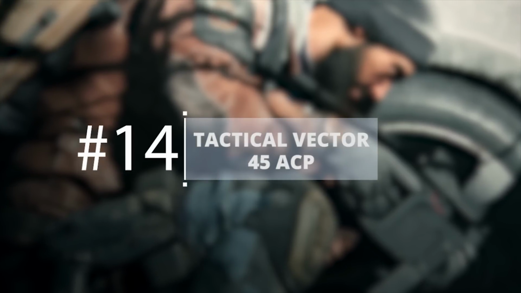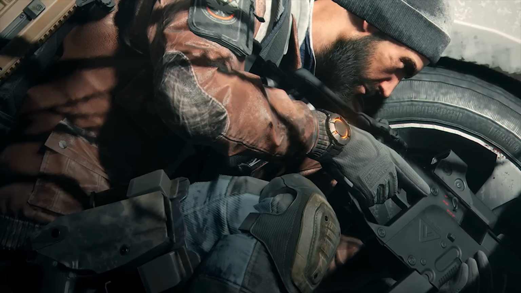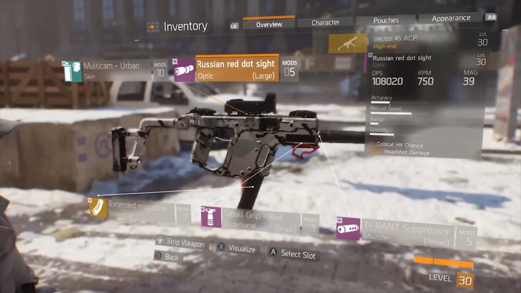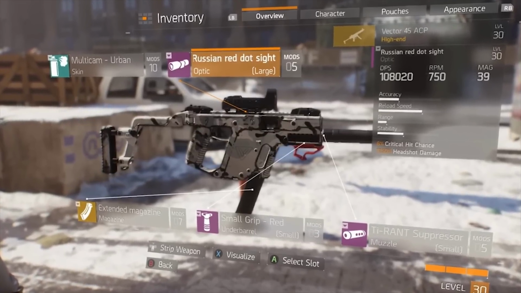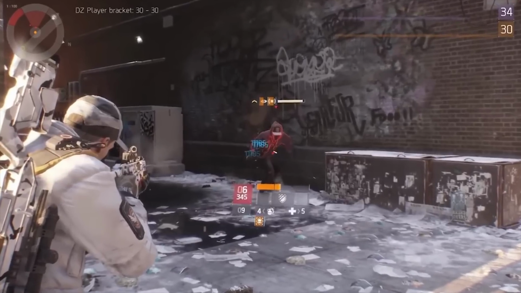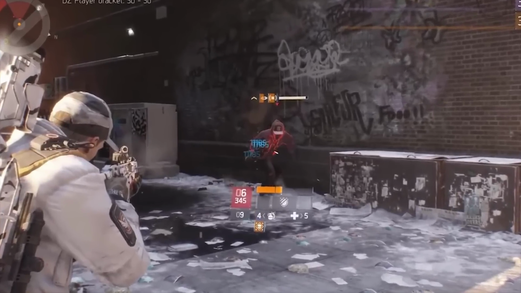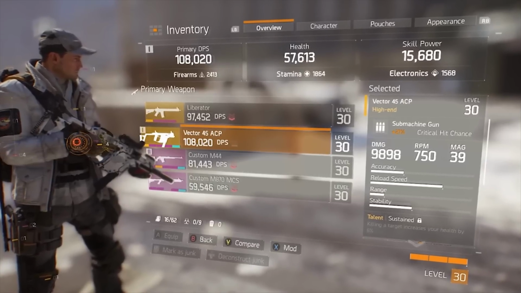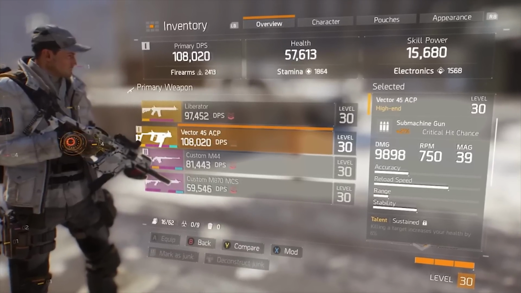Tactical Vector 45 ACP. This gun right here. This is what dreams are made of. Is the Tactical Vector 45 ACP, a high-end SMG crafted from blueprints, the best SMG? No, but it's pretty close, and its accessibility makes it simply amazing. Roll a version with increased critical damage and armor destruction and watch those yellow bar enemies melt.